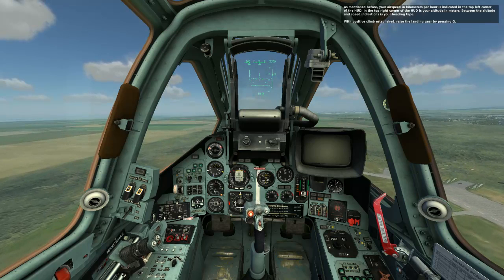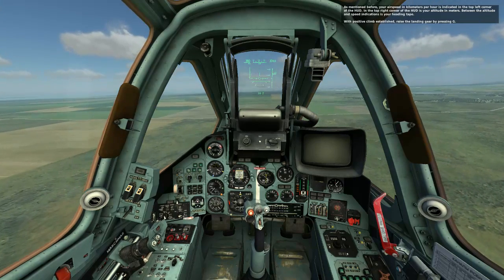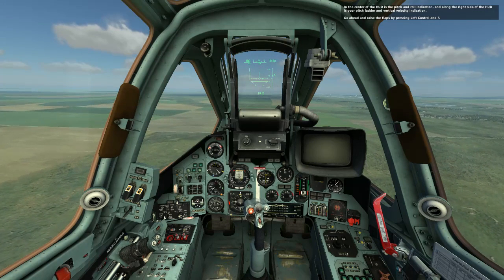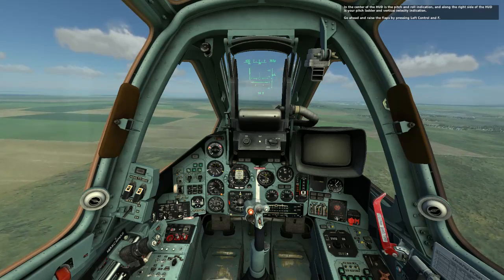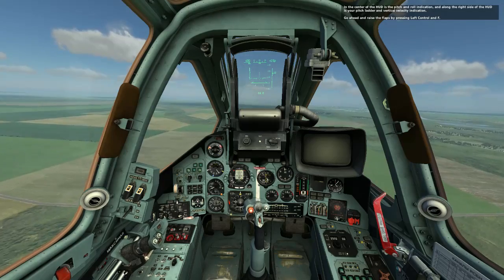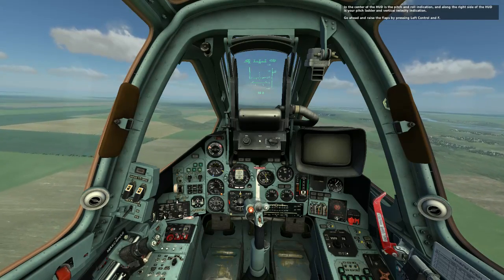As mentioned before, your airspeed in kilometers per hour is indicated in the top left corner of the HUD. In the top right hand corner of the HUD is your altitude in meters. Between the altitude and speed indications is your heading tape. With positive climb established, raise the landing gear by pressing G.